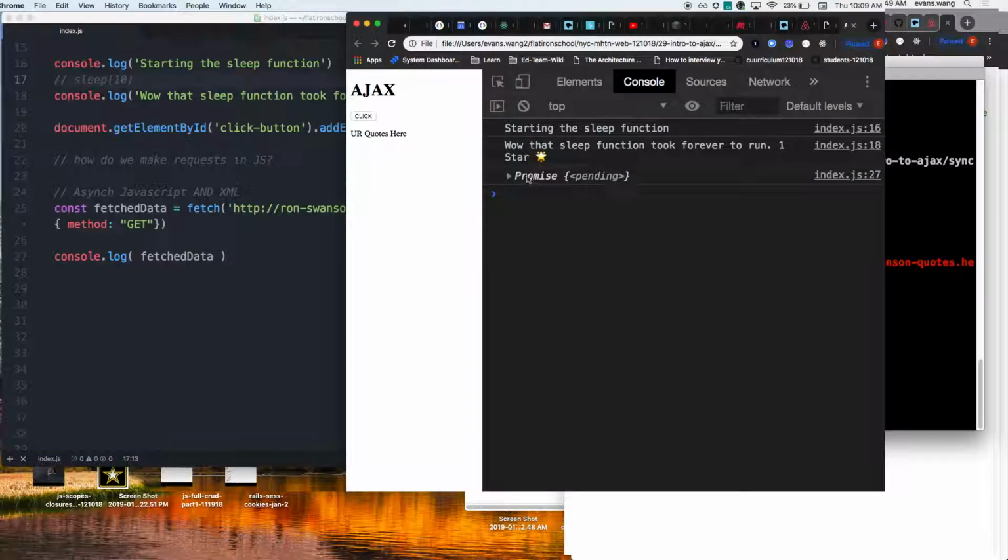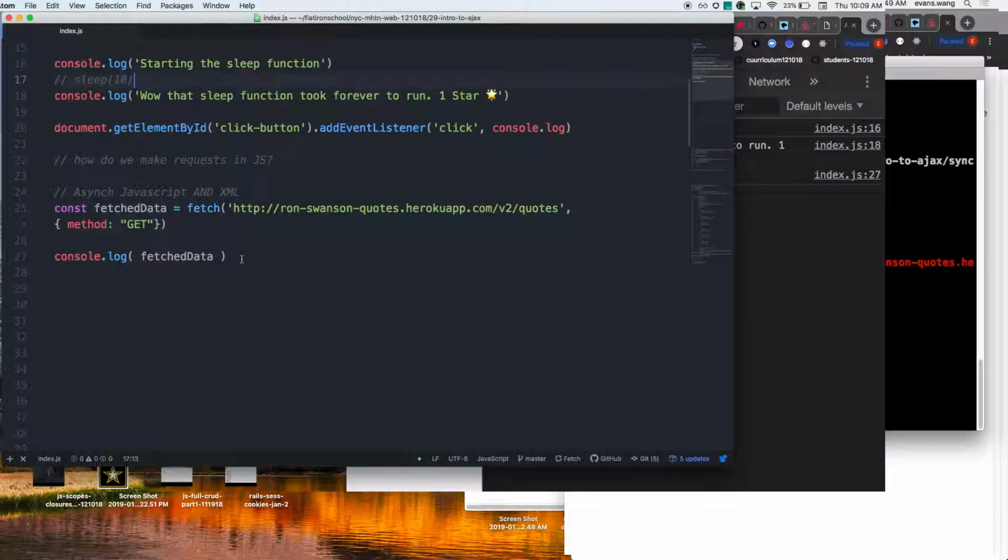Cool. It returns a promise. A fetch returns a promise. There's a couple really bad jokes that never get any laughs, but something you should remember is a promise goes on forever, and never break a promise. Cool? Someone also always makes fun of that. Yeah. All right, so check it out.